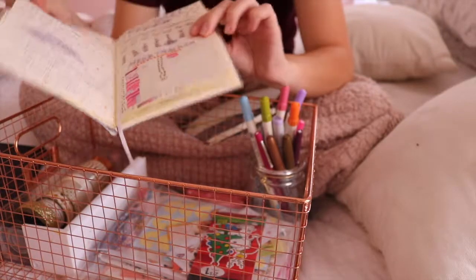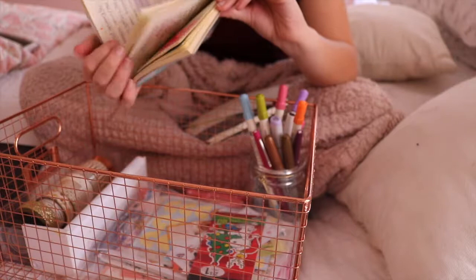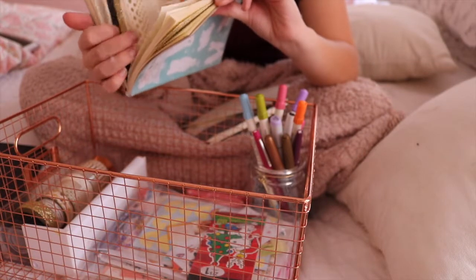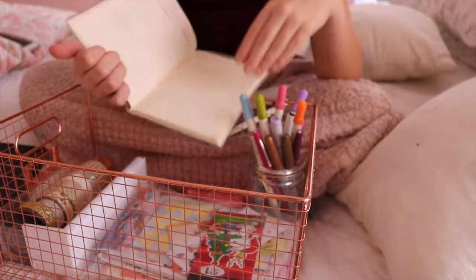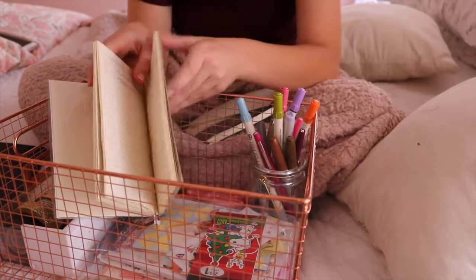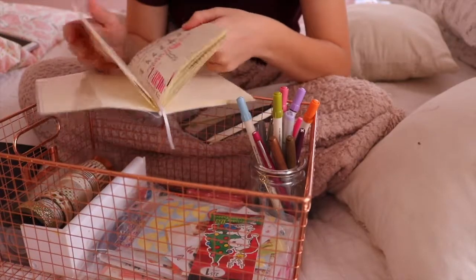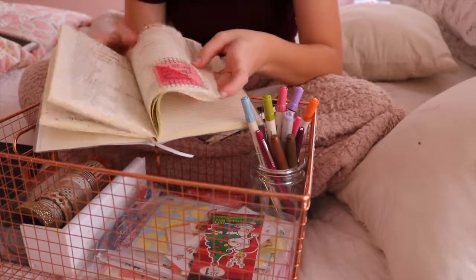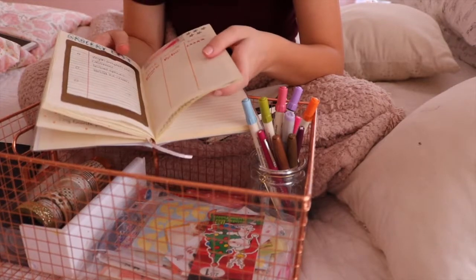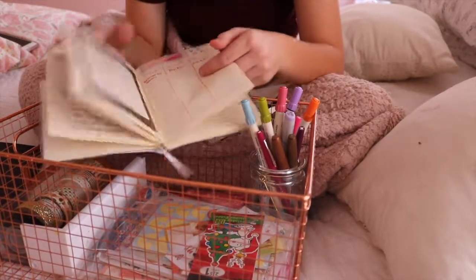which here's how I started in November, but I have gotten pretty far already. I'm this much in. I haven't even finished the month yet, but I'm ready to move on to December because I'm already setting that up. Let me show you a couple of my favorite pages from this.